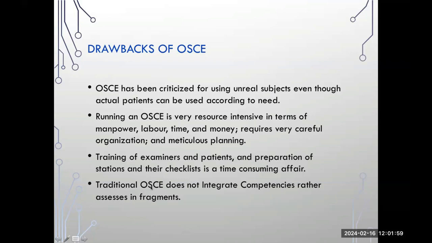And traditional OSCE does not integrate competencies, rather assesses in fragments. So it is usually a robotic thing, broken down into different parts. We are not actually testing the whole, we are testing each step. It is also like rote learning. If the students come to know that there are these steps, they will be just learning the steps, and they don't actually perform it as a skill. It just again becomes a sort of rote learning. If they come to know of the checklist, they will learn the checklist and they will perform accordingly.